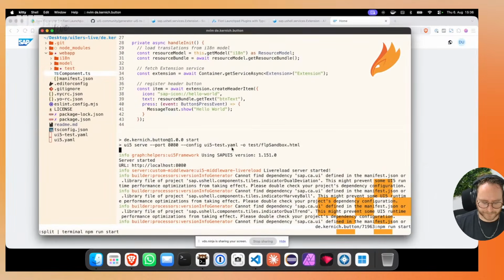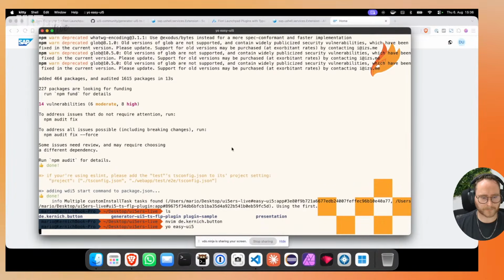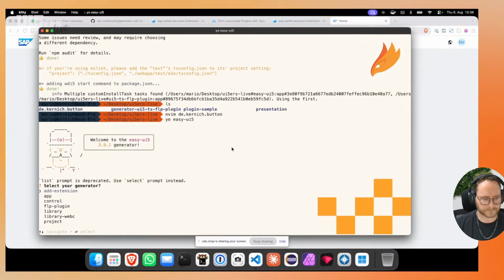On the other hand, we can create a user menu plugin. So execute the generator again. I want TS FLP plugin. Let's say de.kernich.userAction.